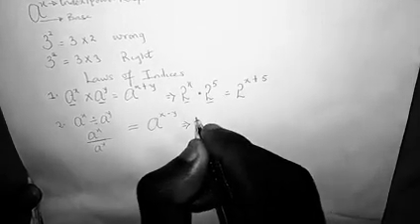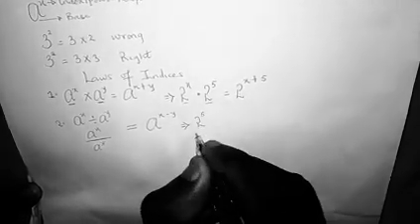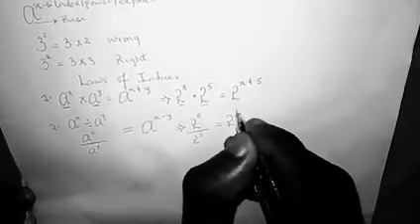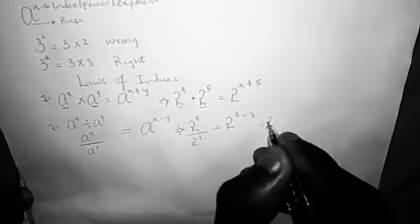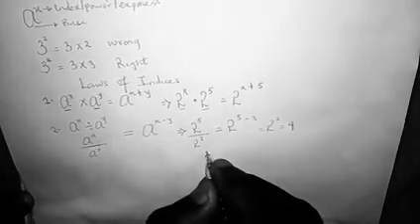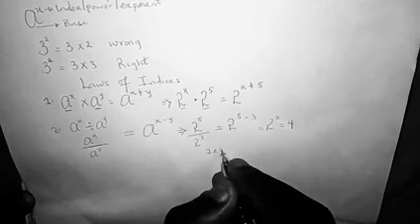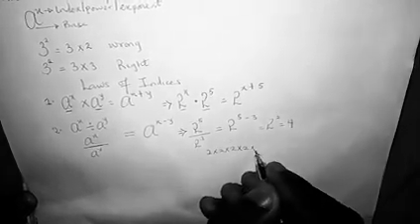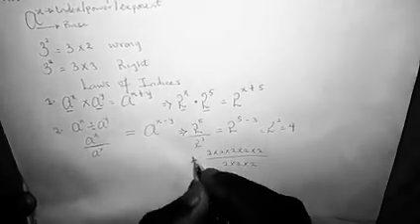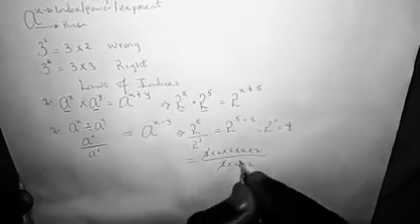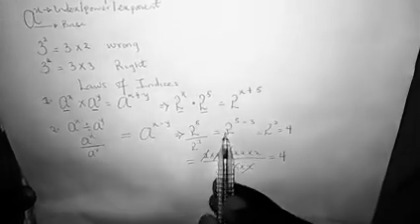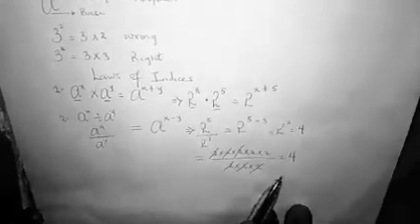Similarly, if I have a question like 2 raised to power 5 divided by 2 raised to power 3, that will be 2 raised to power 5 minus 3, which gives you 2 raised to power 2, which is 4. If you want to do this the other way, which will take a longer time, you have to say 2 times 2 times 2 times 2 times 2, all over 2 times 2 times 2, that is 2 raised to power 5 over 2 raised to power 3. So 2 will cancel 2, 2 will cancel 2, 2 will cancel 2. What do you have left? 2 times 2, which will give you 4. So it is easier using the rules compared to using the normal way.